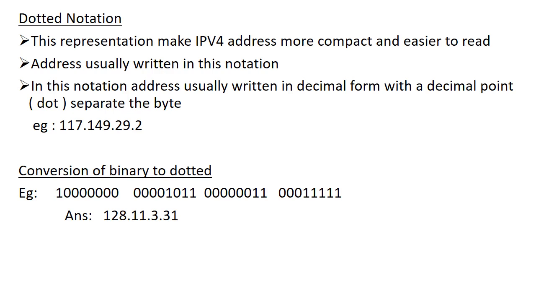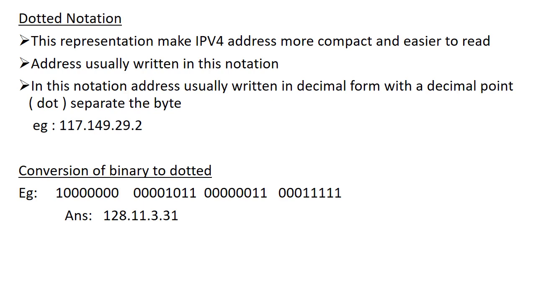So far we have discussed what we mean by an IP address. An IP address is in the network layer or internet layer. If any host machine or a router is connected, in order to identify the machine, a unique address is available, known as the internet address or IP address. The two versions are IPv4 and IPv6, which we will discuss in detail. IPv4 is a 32-bit representation and IPv6 is a 128-bit representation, so they can address up to 2 raised to 32 as well as 2 raised to 128 connections.